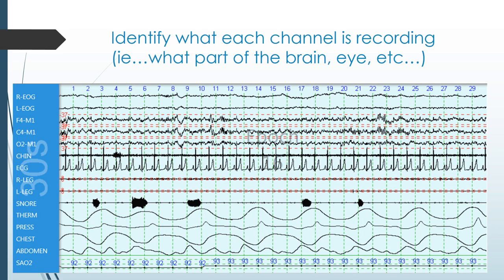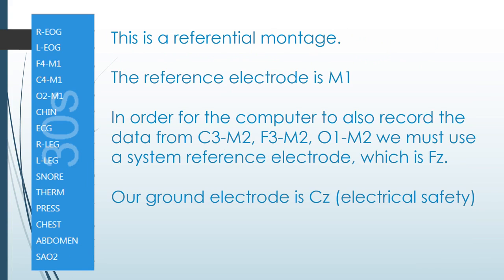Where we're going to be heading to in our upcoming weeks is identifying all the settings that we need to have these channels run like this. There's different filters and sensitivities, and we're going to delve into that in a few weeks here. For now, just be able to identify what each channel is recording, know what your exploring electrode is, and what your reference electrode is. Let's go on to our next slide.